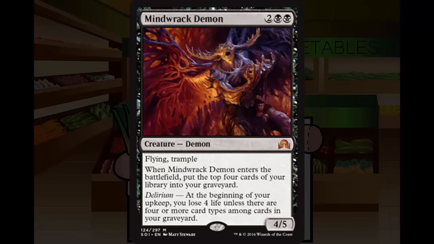So it's a 4/5 flying trample that mills 4 cards and hits you for 4 damage every single turn if you don't have Delirium. I think I'm pretty okay with this. 4/5 trample for 4 might just be worth taking 4 a turn anyways. As long as you're ahead when this comes down, it's not too bad that you're taking 4 damage. If you're behind, it's a pretty big deal. If you're on parity, it's still kind of a big deal because you'll die first, assuming nothing else happens other than you take 4 and they take 4 a turn.